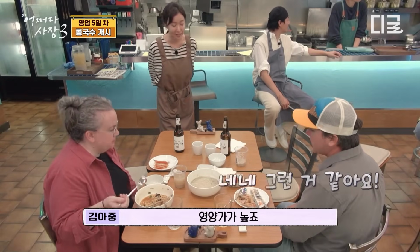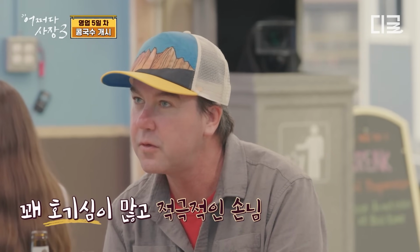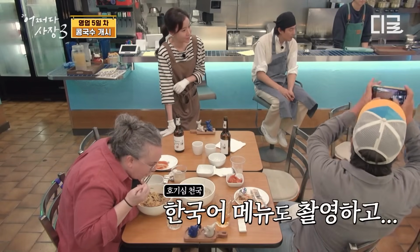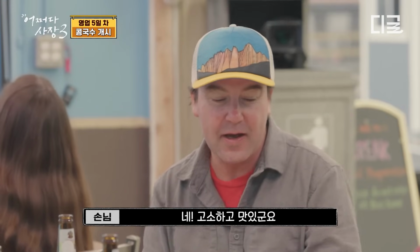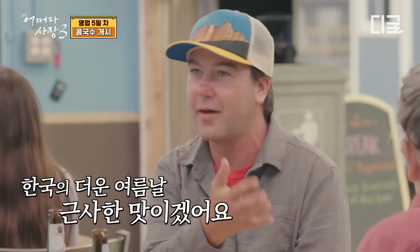It has a lot of protein. Yeah. It's a very nutritious food. What's this dish called again, the mung bean one? Korean name is 콩국수. 콩국수? 콩국수. Yeah. Noodles in cold bean soup. Okay. It's nutty, right? Yes, it is nutty and it's good. And I can see, like, on a hot day in Korea, why that would be lovely. It's in Korea, never hot.